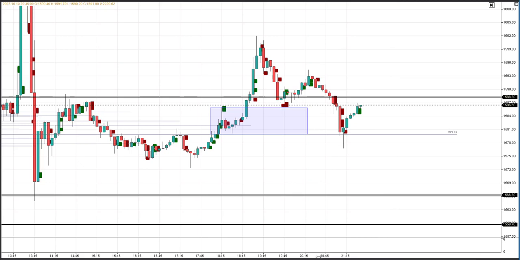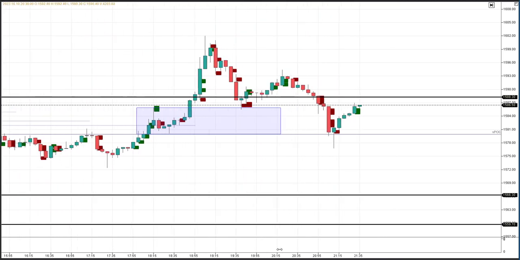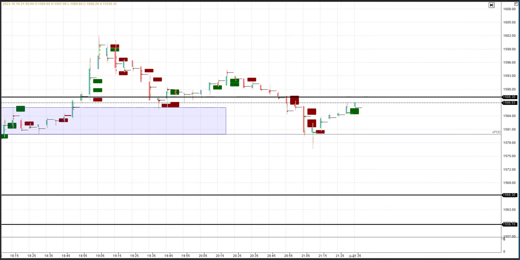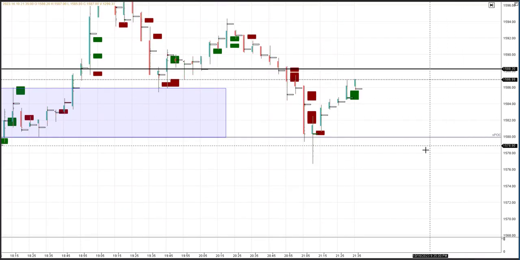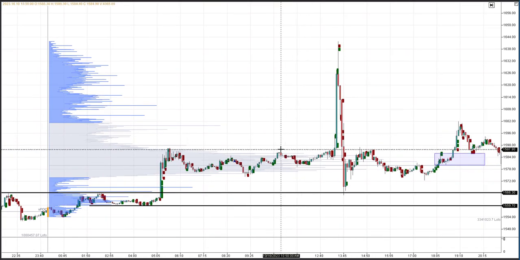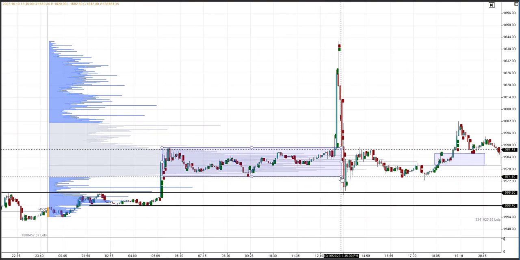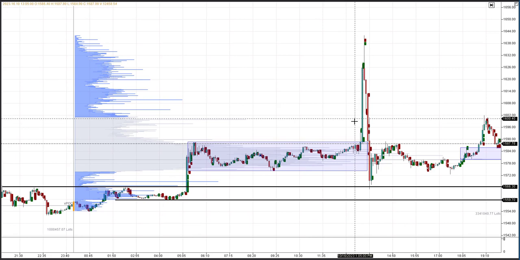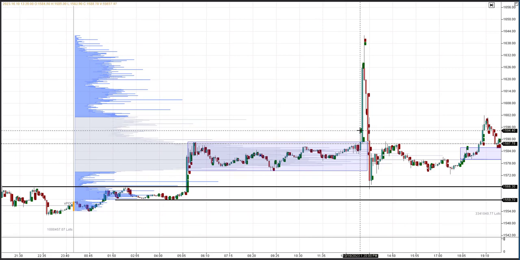And there are many other clues on the footprint chart, which I will explain in other videos for other trading ideas, but that's one of the things that you could always look at. Before we wrap up this video, there is another question that might pop into your mind, and that is, why didn't I choose this area as a buy area, despite the breakout from this area? The answer is simple. I need to see a follow through. Remember that if there is a breakout of some level, you need to see a follow through.